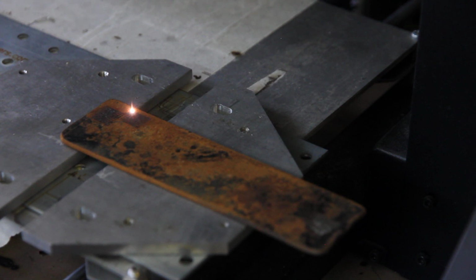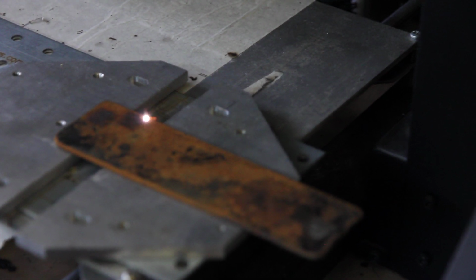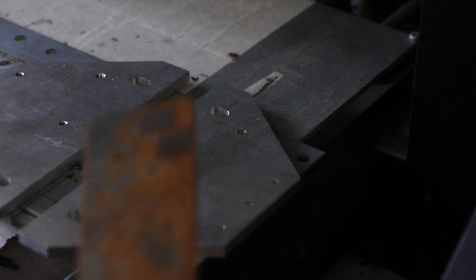Okay, almost done. I think it looks nice.